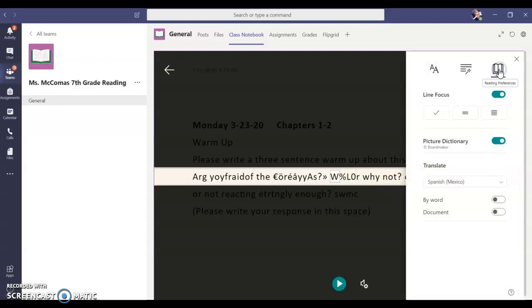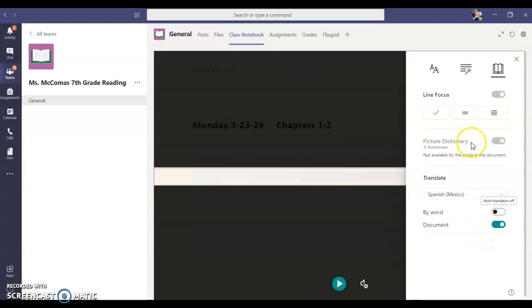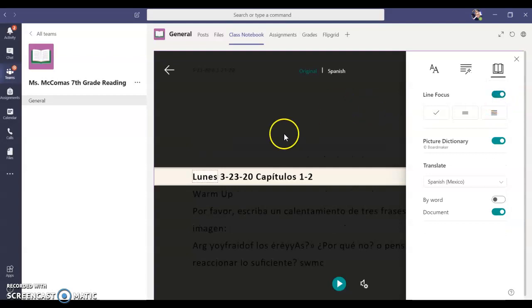So that's pretty cool. You can also use this to translate. So I can translate to Spanish. It has 3 different types of Spanish. Maybe I want to translate to Tahitian because I feel like learning Tahitian today. I don't know. You do you. But the cool thing is it will read to you in that language. So if I want it to translate to Mexican Spanish, I click Document, and it will translate this entire document into Spanish for me. I'm going to take this line focus off.